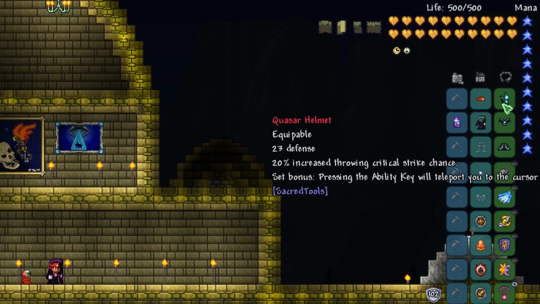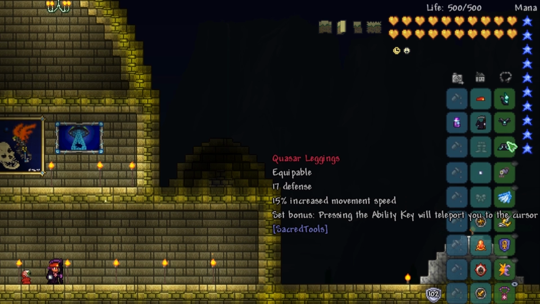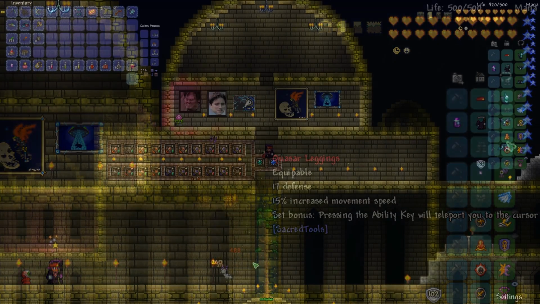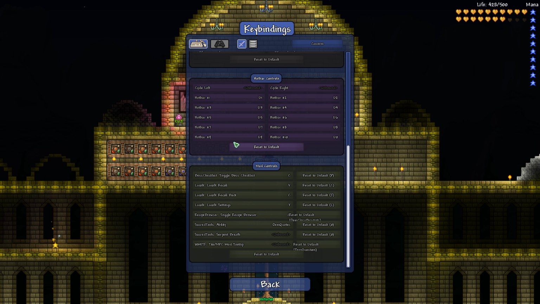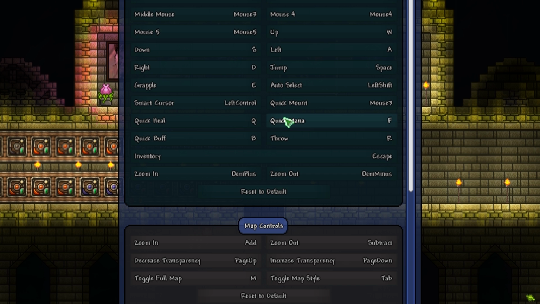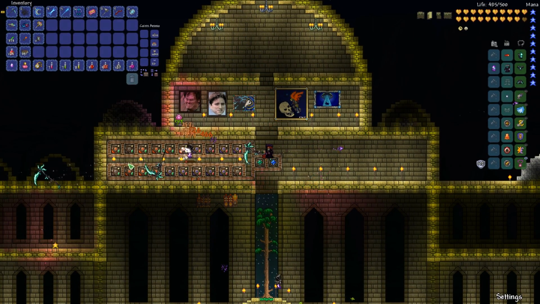What? That doesn't sound OP at all. But we will see in a moment. Quasar breastplate, 31 defense and 22% increased throwing damage. And Quasar leggings, 17 defense and 15% increased movement speed. Okay, now we have to bind a key to the ability thing of the SacredTools mod. It's not that easy to find the right button for the teleportation thing, especially not when some stupid monsters keep shooting at you.